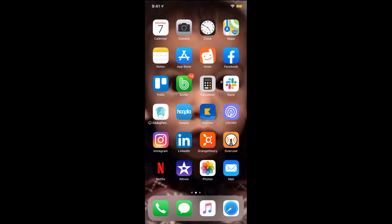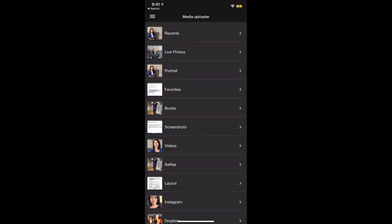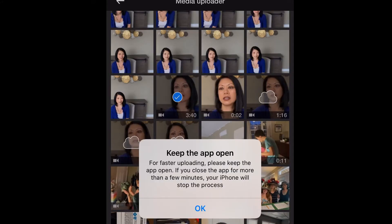I have a whole other video where I walk through simple video editing in WeVideo. This is why I use it with my clients — I can shoot a video with my phone, upload it to the WeVideo app on my phone, and the clip is then pulled into the cloud so I can edit on my laptop. If my clients shoot videos on their own devices, they can send me a video through Dropbox and I can import the clip from Dropbox directly into WeVideo, bypassing the hard drive of my computer entirely.